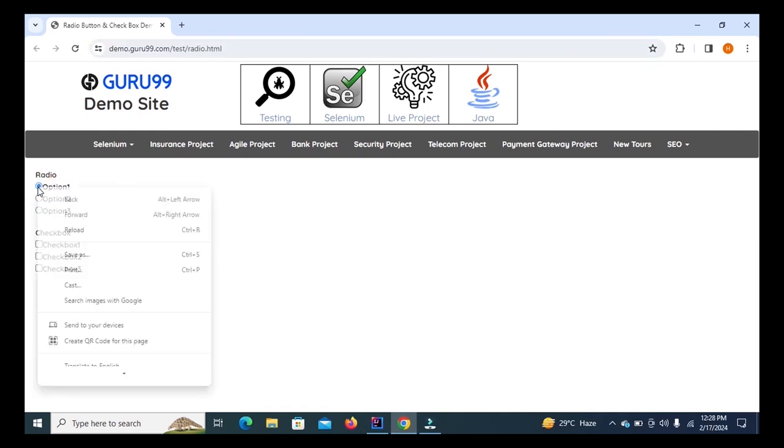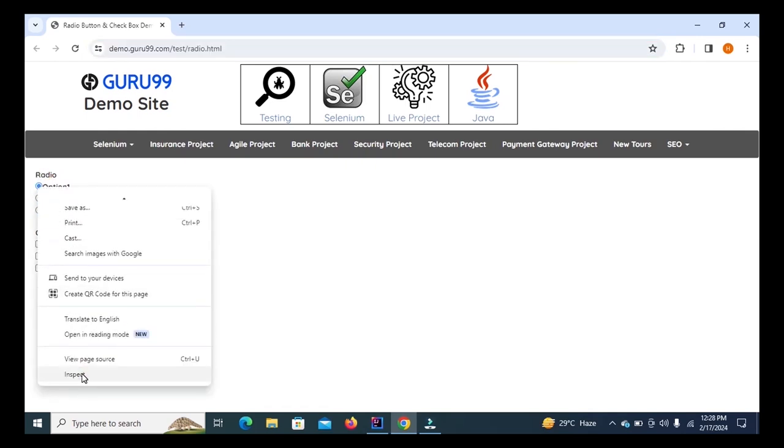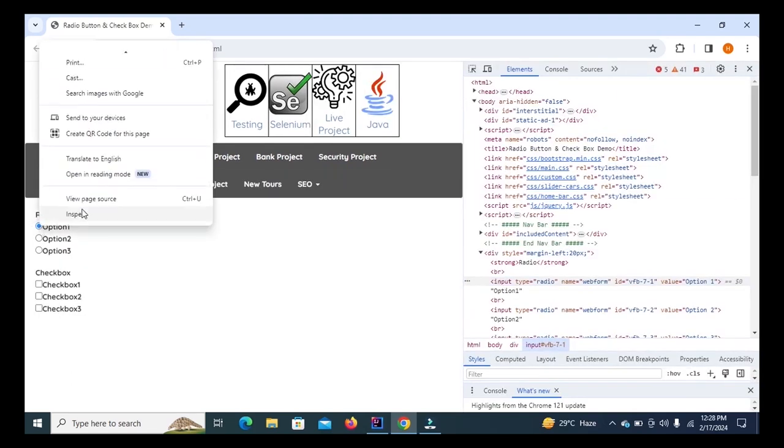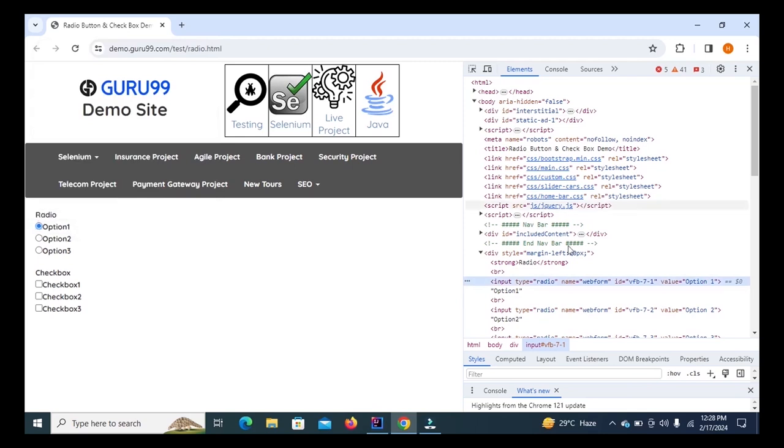We need a locator. Looking at this element, name and ID both are available. We can use ID and name.